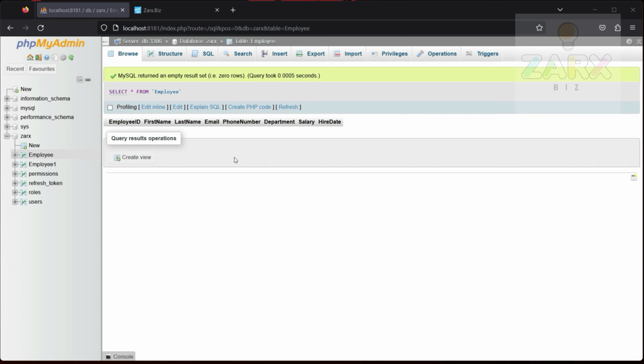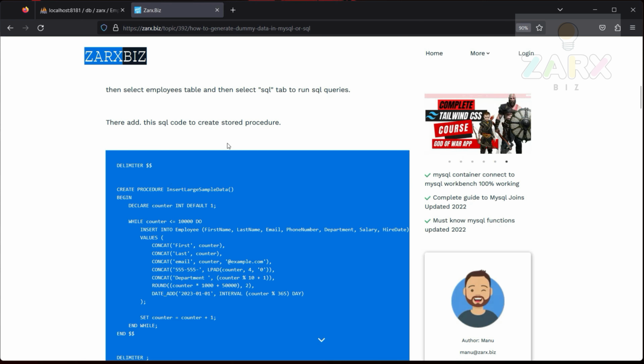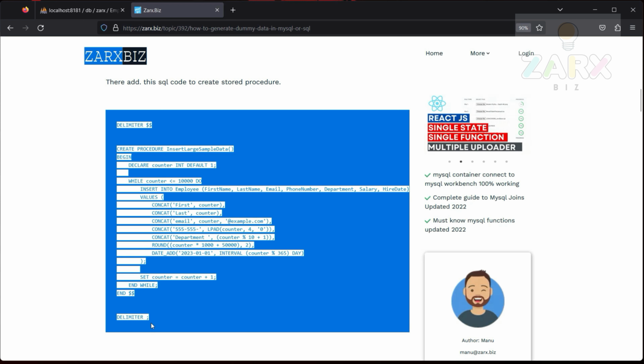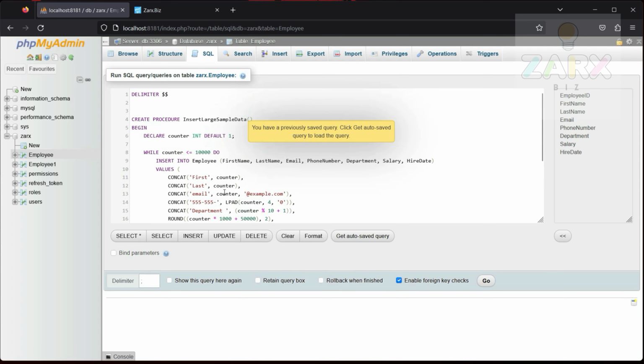Now we have the table, so let's enter the data into it. So go back to the post, scroll down. First, we're going to use the stored procedures here. Now, the one we have here, you can just copy the first one and go back to the SQL code, paste it in there. Now let's see what is happening here. So basically we are creating a procedure with a name. You can edit the name if you want something different. Here we are setting a delimiter, and the delimiter is going to be $, and then here we are declaring a counter variable, which is an integer. Default value is set to 1.